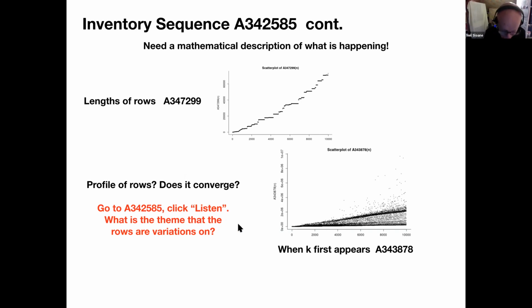I actually think the definition is slightly wrong. The definition stops when you get to a zero. I don't think that's right. I think for the definition of a row, you should keep going until you've exhausted everything you've seen so far. So I think there should be another version of the sequence, which I was in the process of doing when I noticed that my talk was about to begin. So I gave up. But if someone would like to do this, it would be really interesting. And I can explain more if you send me email.